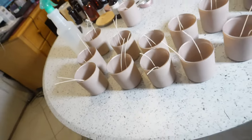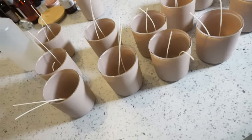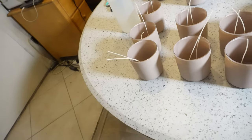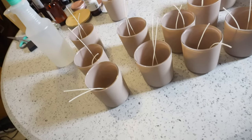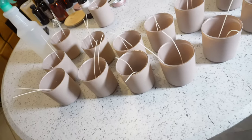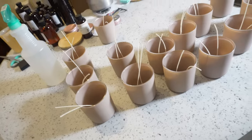Again, I am hoping that everything does sell how I'm thinking it's going to sell, and that way I can already have an order put in for new vessels to come in, and also I'll know exactly how many I need to order to get what I need for the next round. Again, I did order the proper amount, but they broke.